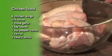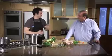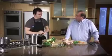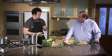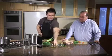Why the chicken wings, Cam? Because they're in the same sort of price as chicken carcasses. Yes. They've got a lot more flavour, and they're certainly going to add a sort of roasty flavour to them when we brown them off, which is what we're going to do now.